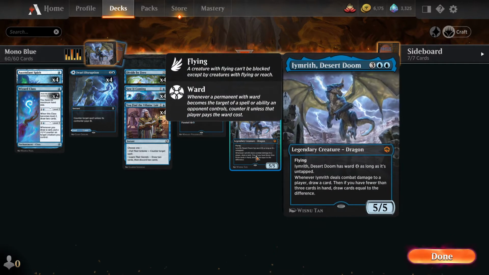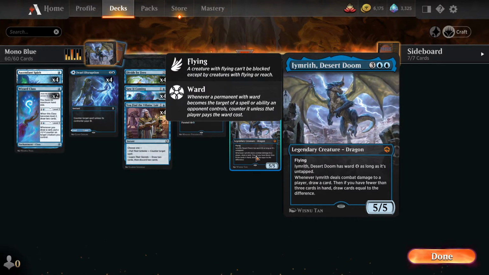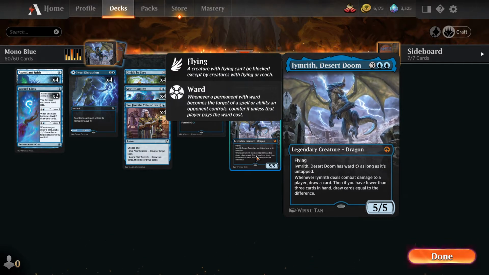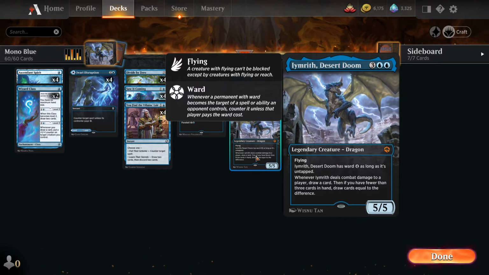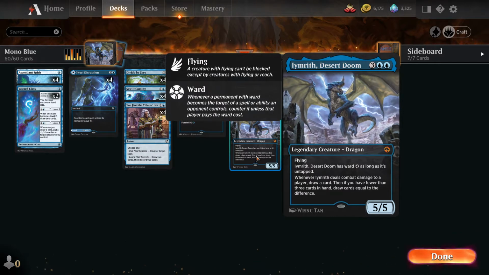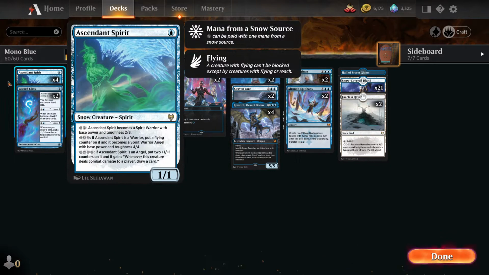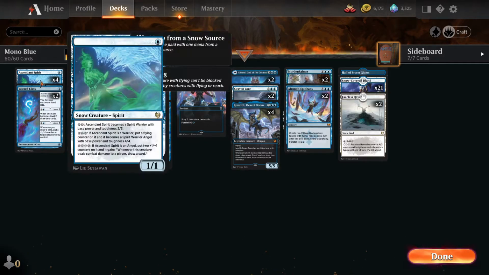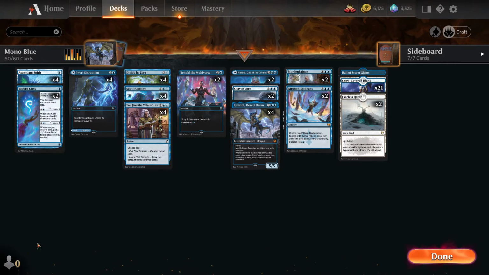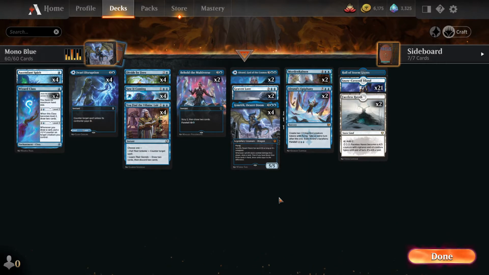Well, there's Iymrith, Desert Doom. This legendary dragon is very strong. It's a 5/5. It bests the gold spend dragon. It has ward 4 as long as it's untapped, and it draws you cards when it attacks. So we have a bunch of strong creatures that draw you cards when they attack. Those are very good creatures. This is a mythic rare card. And there's a good reason those are rare and mythic rare.